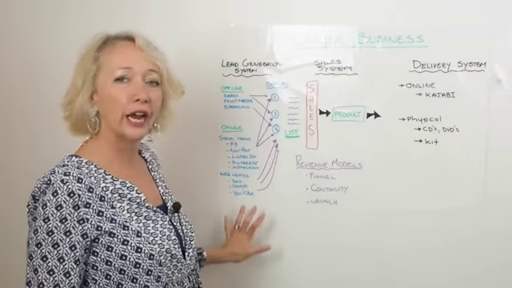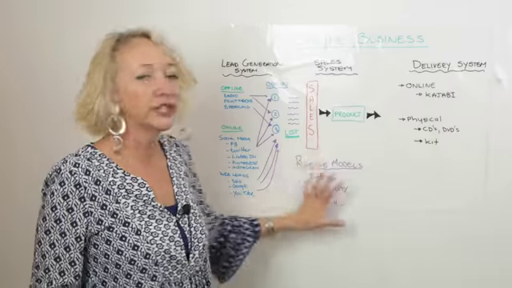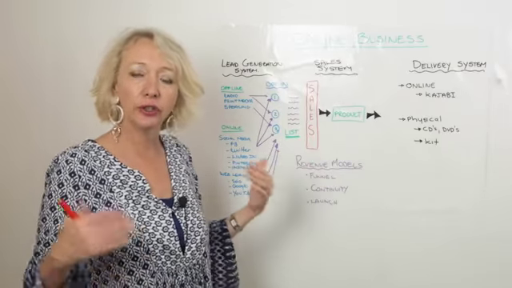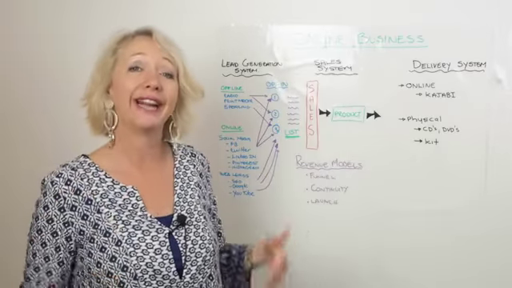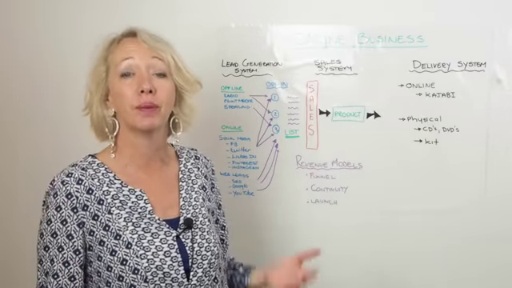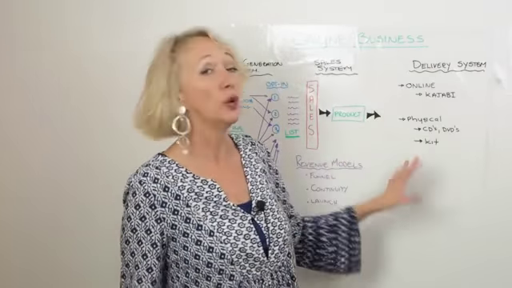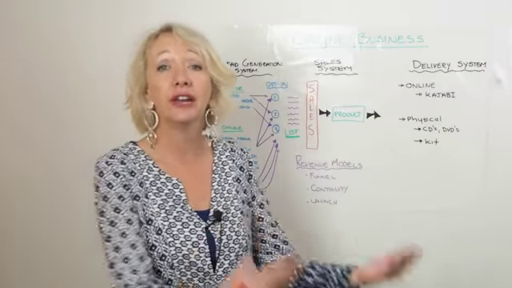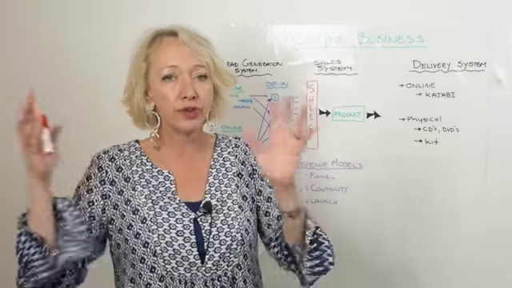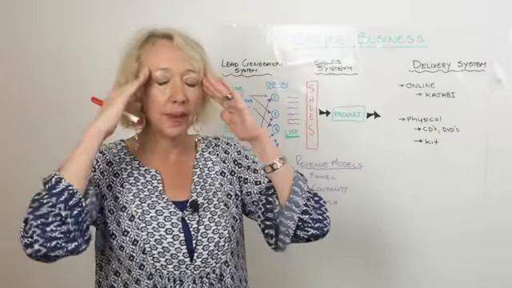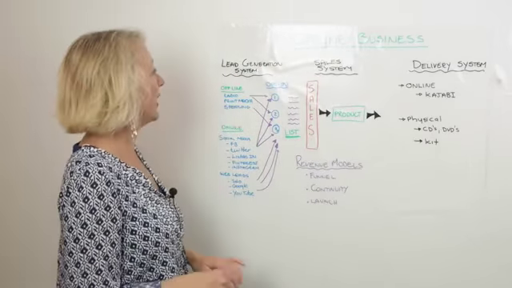So that's all about lead generation, bringing people and making them aware of you. Then there's the actual sales system or the sales process. How do you convert those buyers, those people now, and show them your product and get them to actually buy and convert them from being prospects to actually being clients? And then you've got to consider your delivery system. How do you now deliver that value to them? How do you get that product to them? So those are the three broad categories that you need to think about when you're creating your online business. So let's look at lead generation.